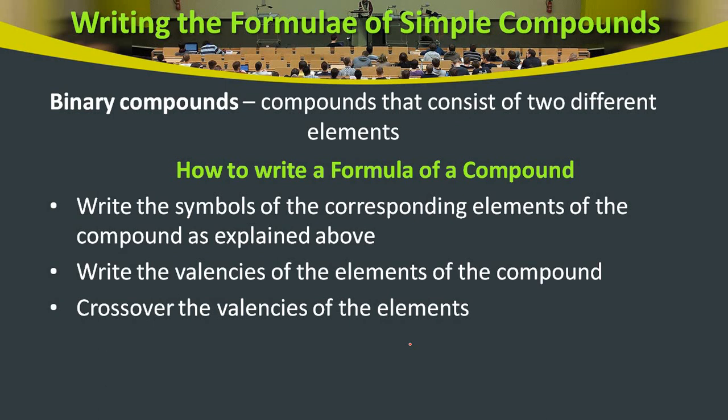Next, a very important thing, we will do some activity also: writing the formula of a simple compound. A binary compound, as the name suggests, has two elements present together. How to write the formula of any binary compound or any compound, there are three things you have to keep in your mind. First is the symbol of the element, second is the charge, third is the crisscross method. So if you know the symbol of any element and their charge, then you have to crisscross. So let us see how to write the chemical formula of any compound.